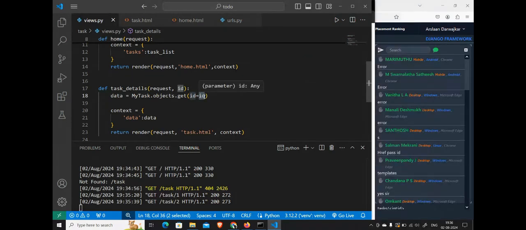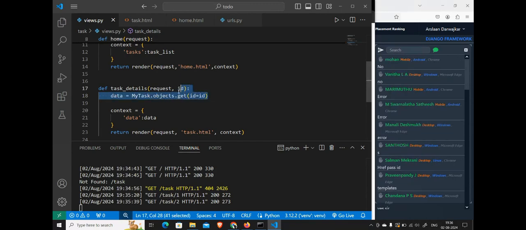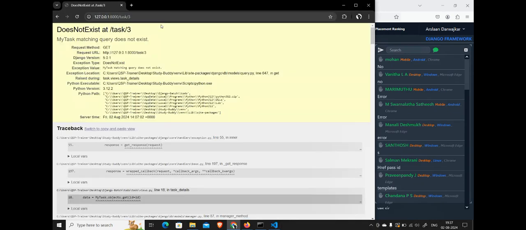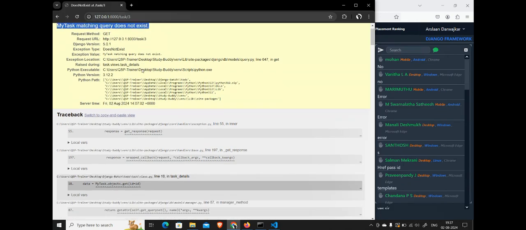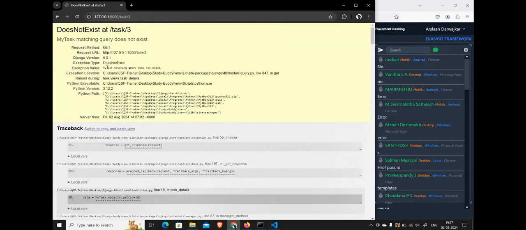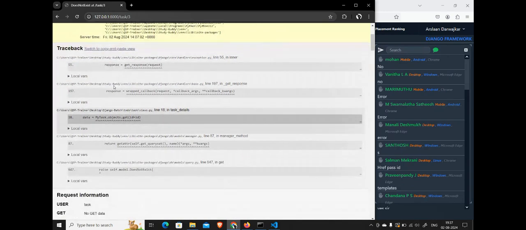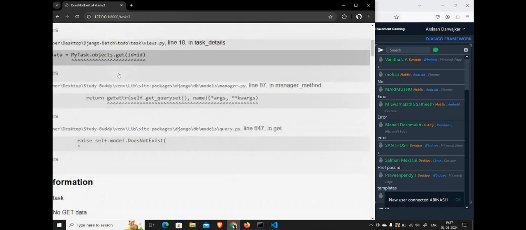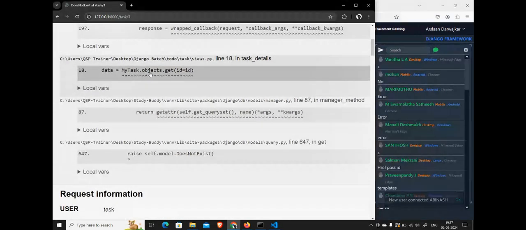No. So this get method is going to throw us an error. We'll try. I press enter and see. Does not exist error. Correct? It is giving us my task matching query does not exist. The same error we used to get, right, when we tried in our shell also. See, it is highlighting this also, saying this data equal to my task. This is not going to work. Okay.